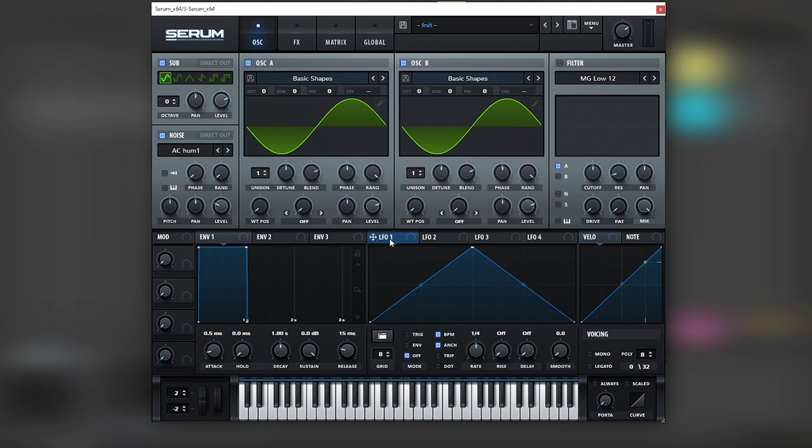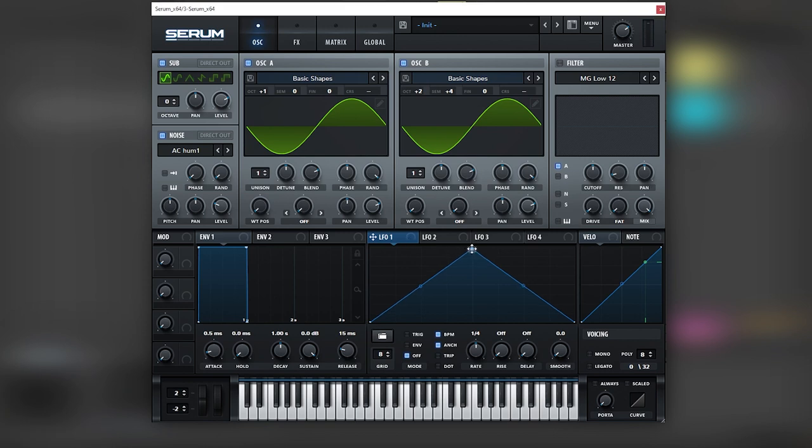Now the next thing to do is to pitch these oscillators to match key harmonics of the original bass. So oscillator A goes one octave up to have the second harmonic. Then oscillator B goes two octaves up and four semitones up to give it that cool high harmonic that then is going to blend really good with the distortion.